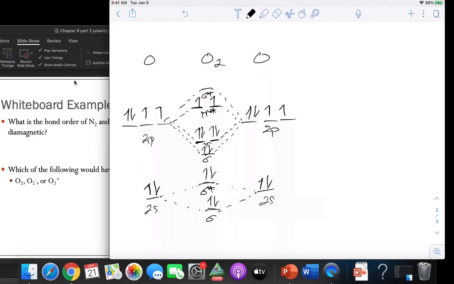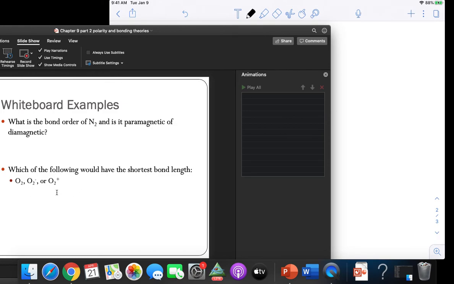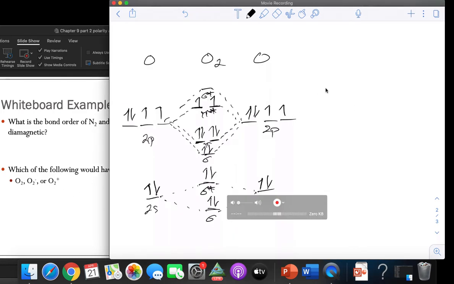Now, when we look at this in terms of answering our question that we started out looking at with O2, O2 minus, O2 plus, what we want to figure out is what is the bond order for O2 initially? Well, if we want to find this thing's bond order, we're taking all of our electrons in the bonding orbitals. So 1, 2, 3, 4, 5, 6, 7, 8, right? Because here's our three bonding orbitals for the p and then the one for the s down here. So 8 total electrons in those bonding orbitals.